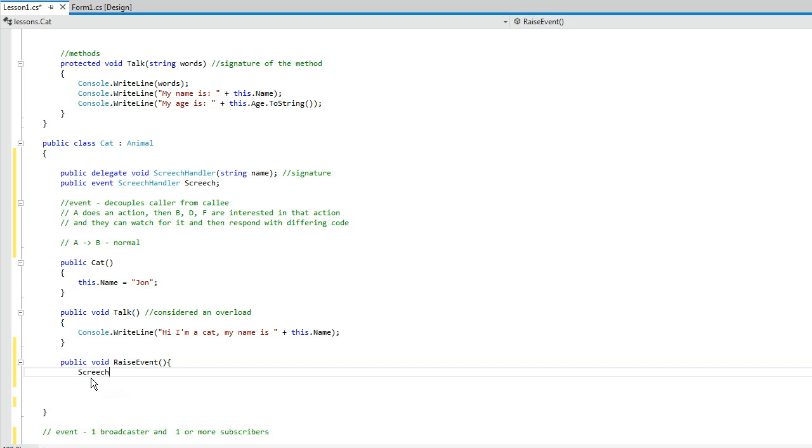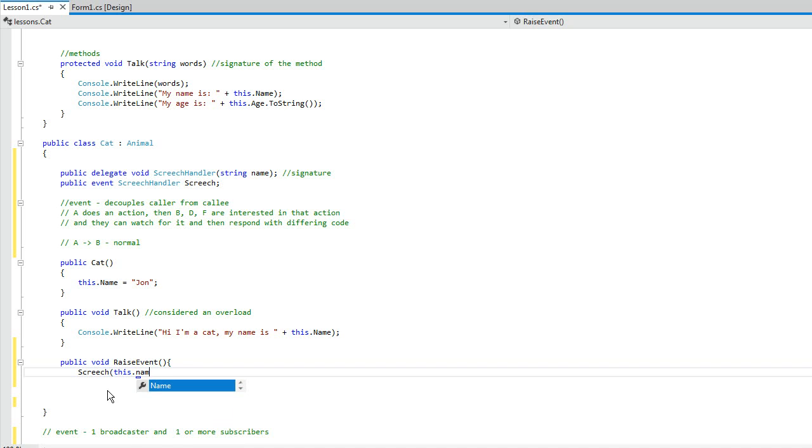So it's Screech. Oops. And remember that the code completion actually shows us what kind of signature Screech is. Screech returns void, and it accepts a string name. So that means we're going to have to pass in the name of, just some sort of string.